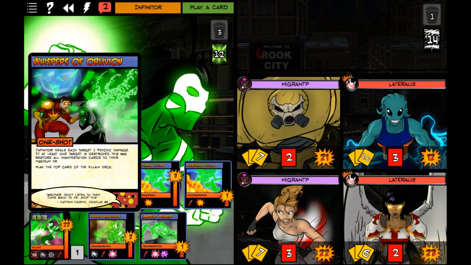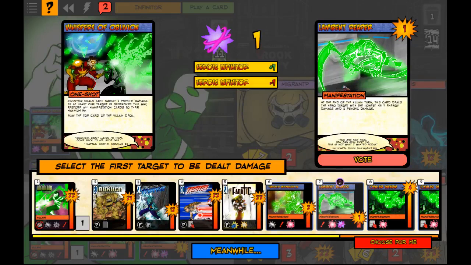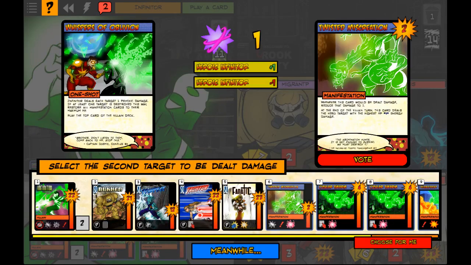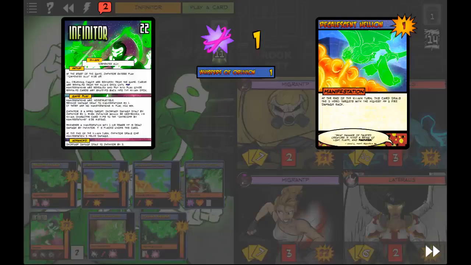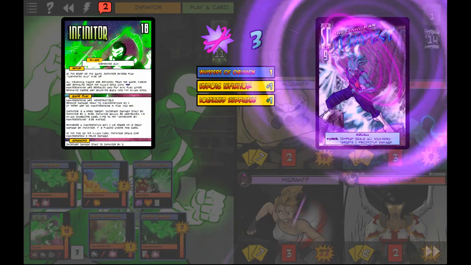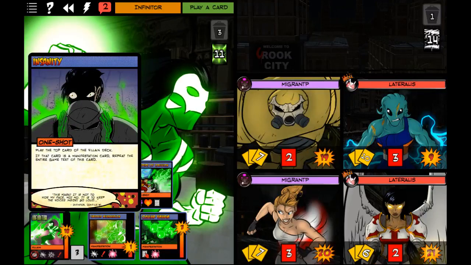Oh, excellent. Whispers of Oblivion, so he's going to take out a couple of these. Have him take out those first, because that's more satisfying. The order doesn't really matter, though. Fast forward! And he does himself lots of damage. And now he gets Insanity.